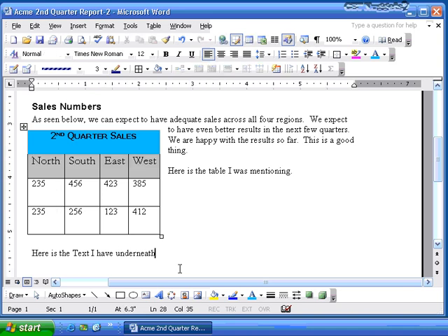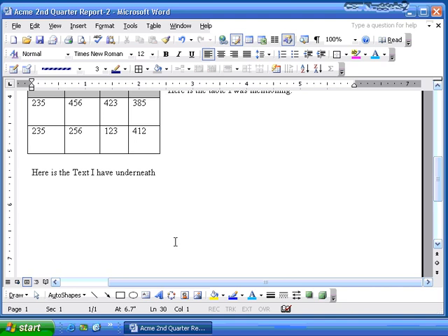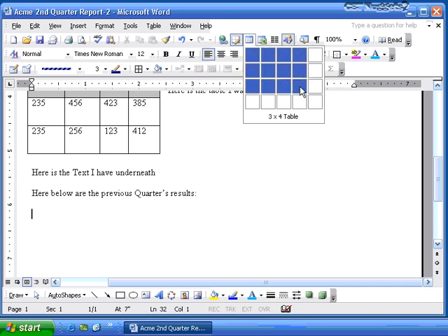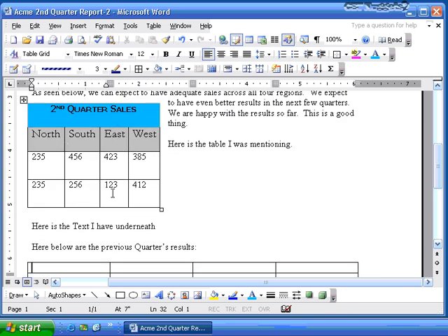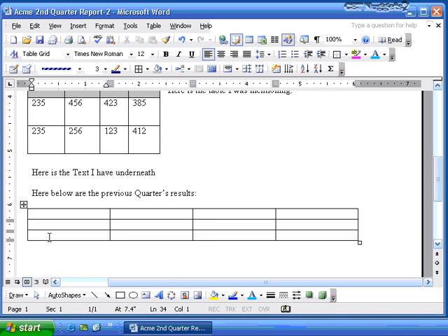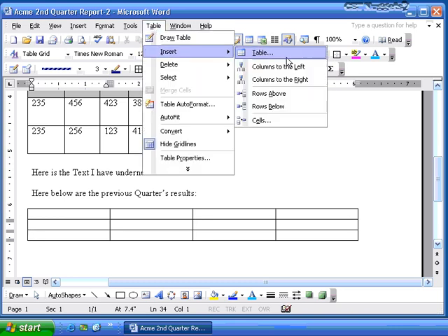So let's try that. Let's go down here and scroll down just a little bit, and let's create a new one. Let's say I want to create, and we'll say here below are the previous quarter's results. And I want to create a table here. So I can go in and I'll just do my standard table. I'll use the insert table up here. So I know I need 4, and I'll do 3, which is pretty much like, oh wait, we did 1, 2, 3, 4. So again, this is kind of review to us. We come down here and I go down to table, insert, row below.